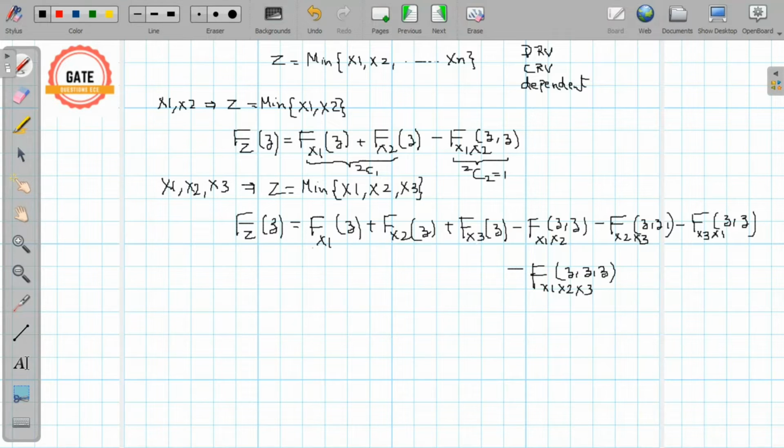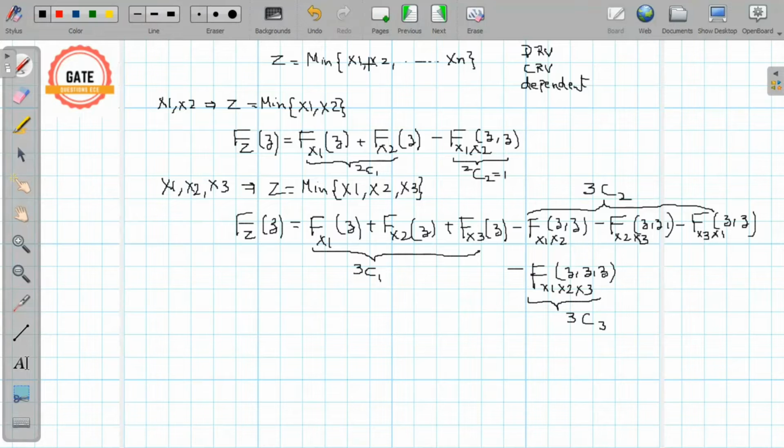Similarly, if we observe here, out of 3, here we are choosing 1. So these are 3C1 combinations. Similarly, you can observe that when we choose 2 random variables out of 3 random variables, there are 3 possible CDFs. So these are 3C2 combinations possible for choosing 2 out of 3 random variables. Similarly, the last case, these are 3C3. So out of 3, we are choosing 3 random variables, so only one CDF is possible. Similarly, we can generalize and get the result for n random variables.